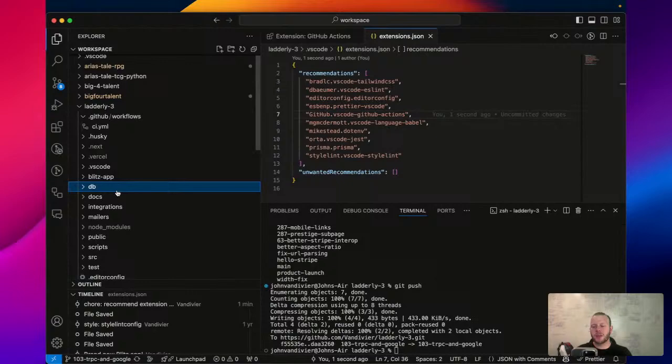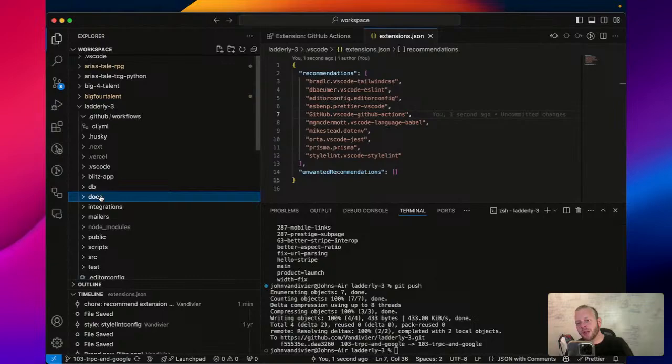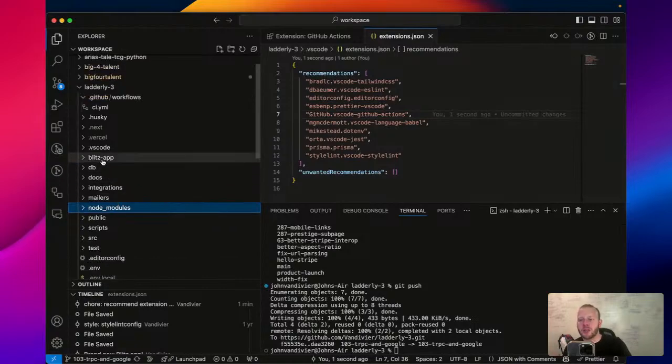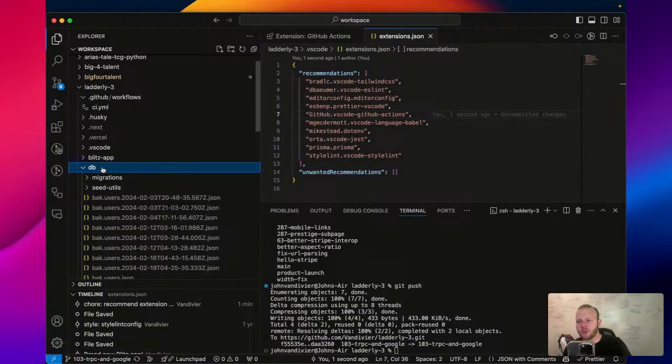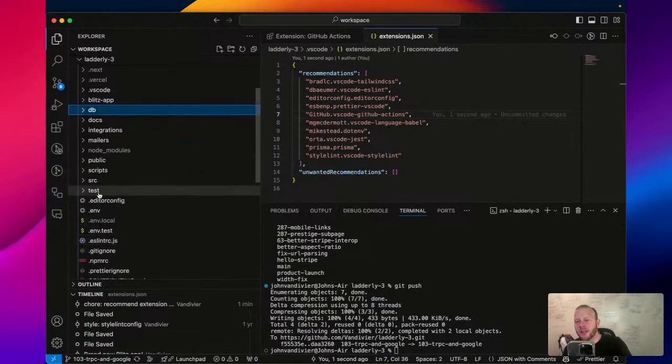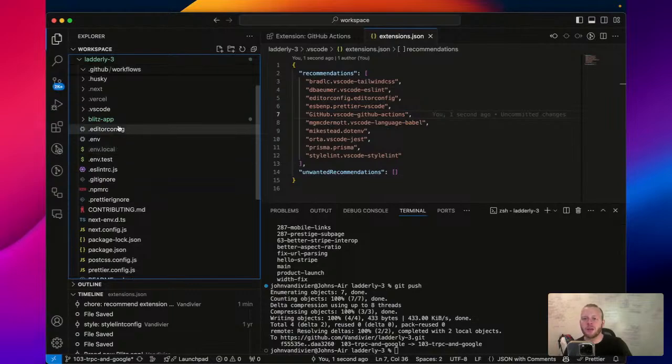I could leave it out because I'm going to be using Prisma with T3 as well. Docs is going to stay top level. That's agnostic. Integrations, Postmark, it should go inside the app. Mailers inside the app. Okay. Even node modules, yeah. I think pretty much all this stuff is going to go inside the app, and then we can move DB over later. I think that's the approach I'll go for. The editor config and stuff like that, I'm not sure. Okay, so we're moving that all into there.